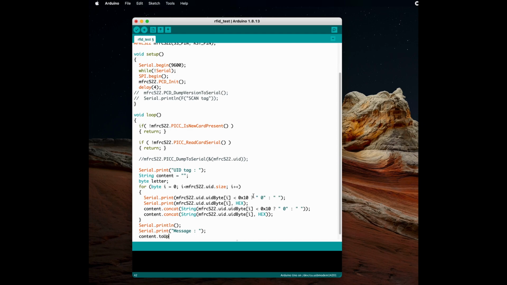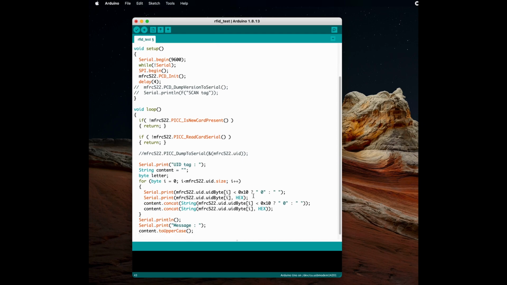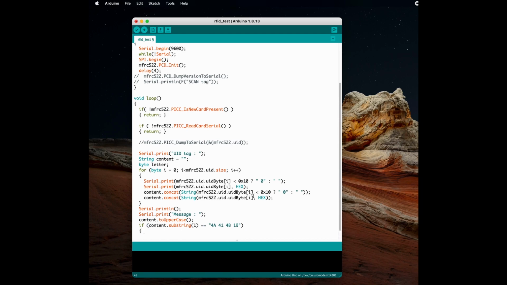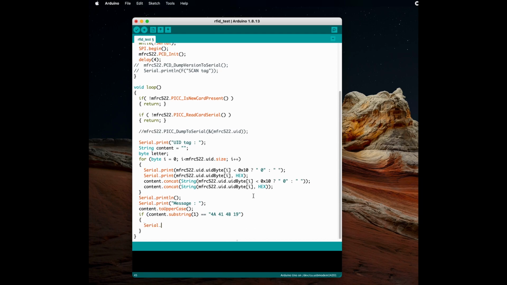Now that I've identified the UID of the tag, we can proceed to use this as a card that the system knows and display a message, and if not, display an error message. In each of these if statements, we can connect a servo motor or any kind of mechanism to secure a system.